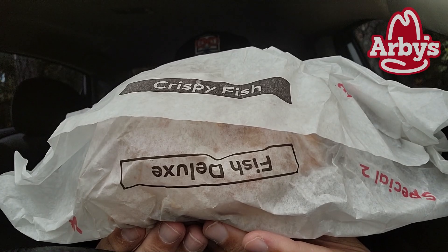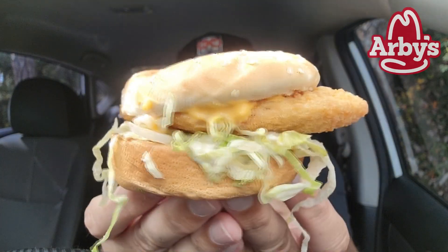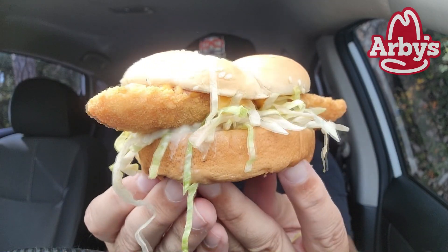A post-Christmas present for me. Crispy fish — you see it right there? This is the Fish and Cheddar Sandwich. Does cheese belong on fish? That's the question we're posing. Here is the stringy lettuce. There's the sandwich — a lot of lettuce. You see the cheese dripping off right there, and that is what we got going on.